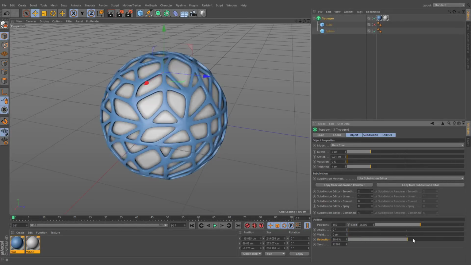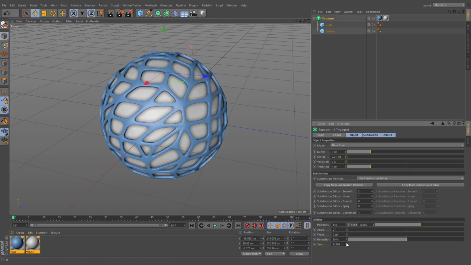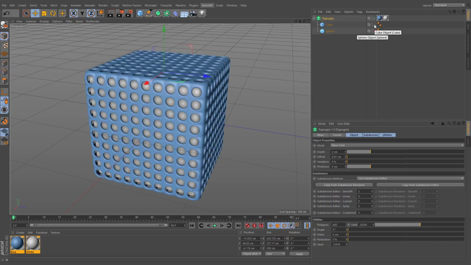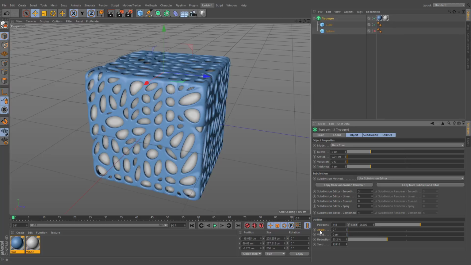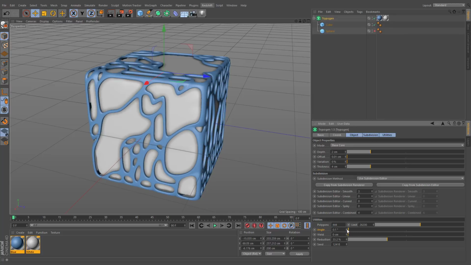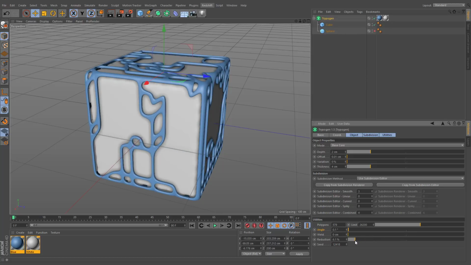You can increase or decrease its reduction value in order to define the desired level of details and change its random seed value to see multiple variations of currently reduced geometry. By reducing the number of polygons, an angle between these elements is growing, so it is recommended to use this parameter in combination with angle.